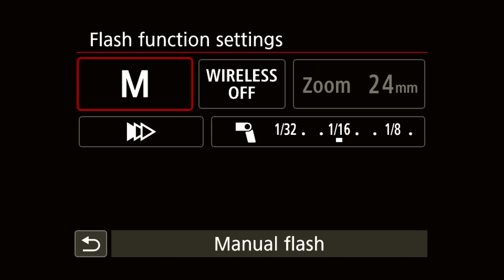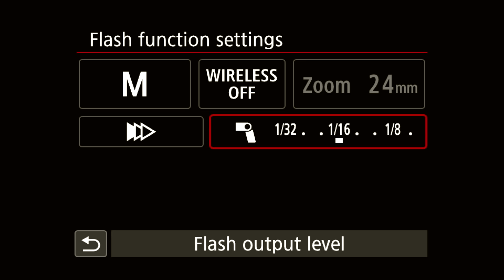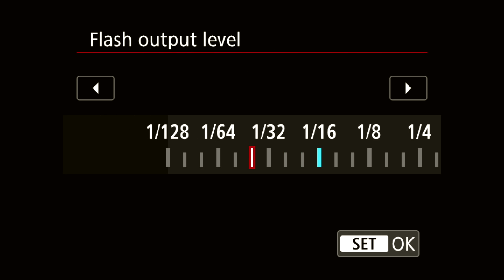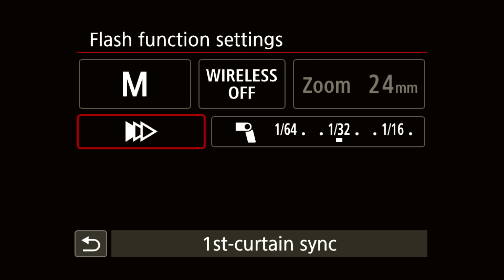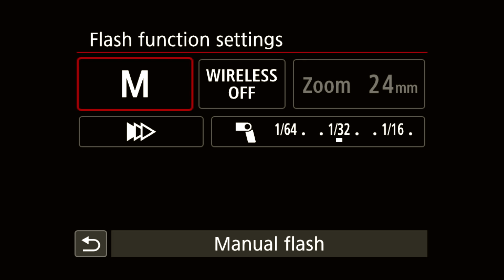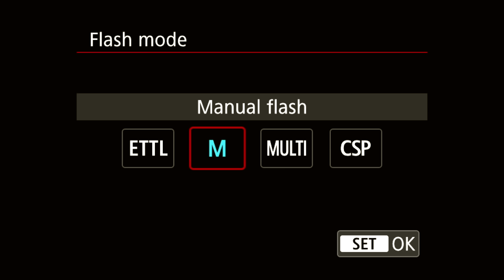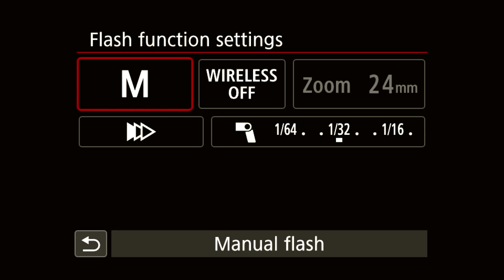When I hit the up button, remember that gives me my quick control adjustments. You can, in the camera body, quickly adjust your flash power. And I typically shoot first curtain sync manual power. I'll link to this video, refer back to my bounce flash tutorial for how I actually expose and meter and set my flash settings. That will still apply even though I'm using a new camera system. But for the most part, that's it.